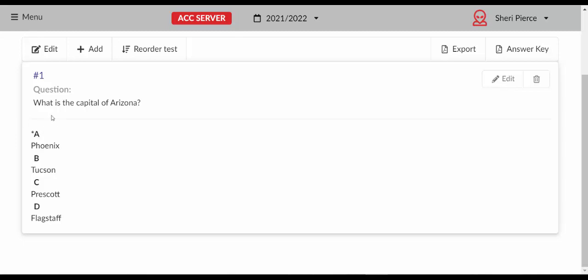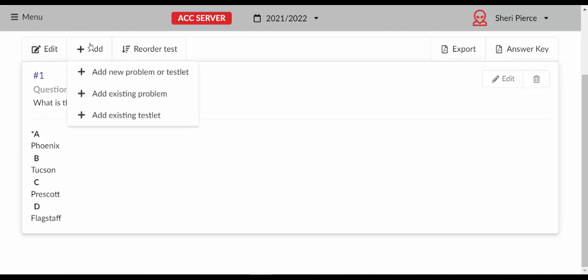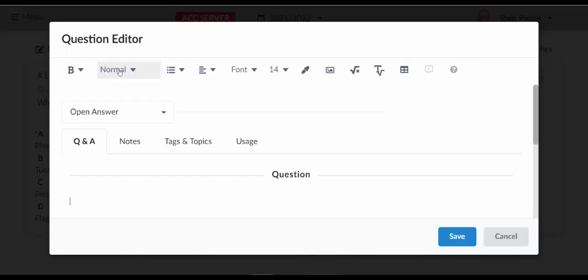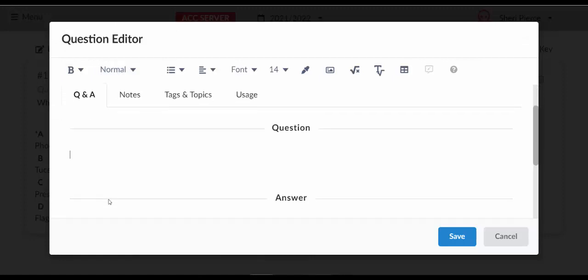To get started, we're first going to go ahead and start creating a new question. So I'm going to hit Add New Problem, and here I already have the open answer as my default type. And so I'm going to make sure I am clicked into one of the fields. Here I am in the question prompt field. And you might want to add some instructions to students telling them what to do with the image. And so you provide those there.